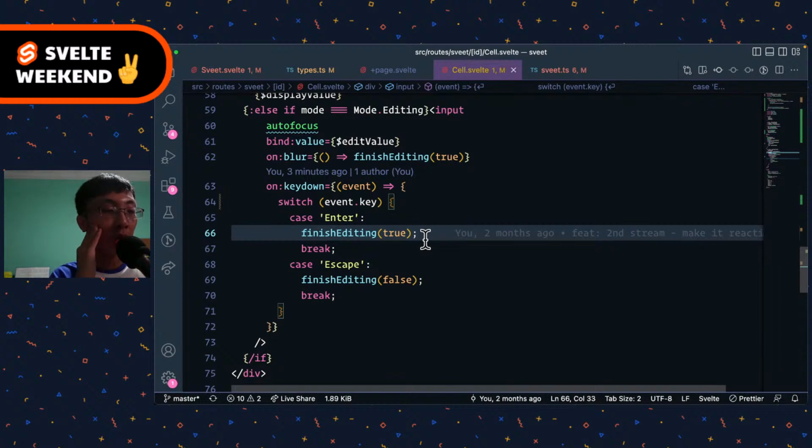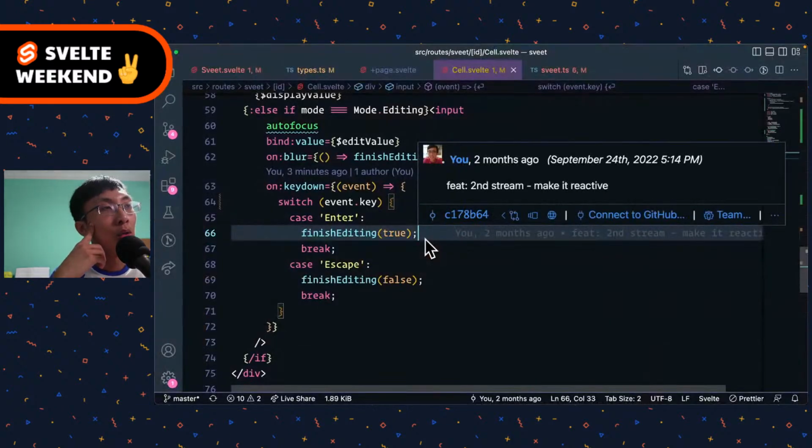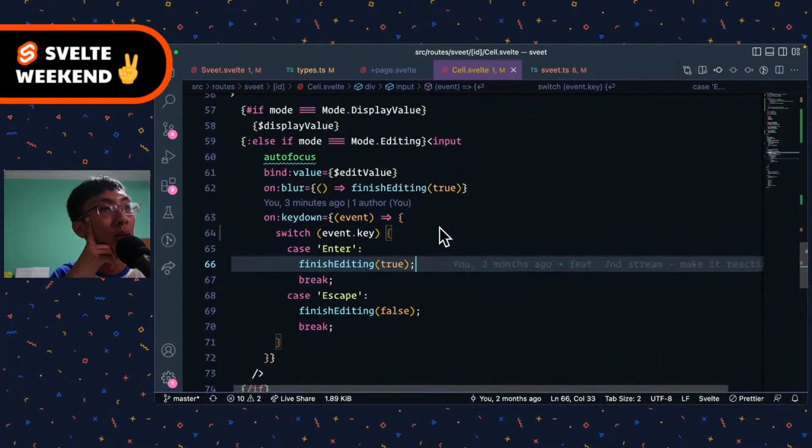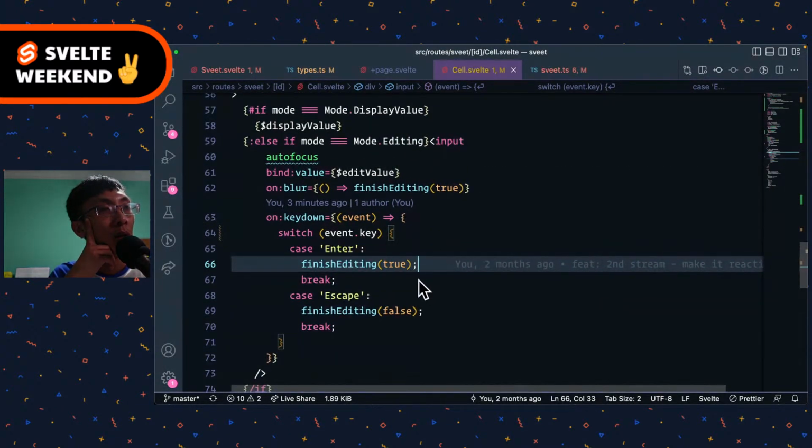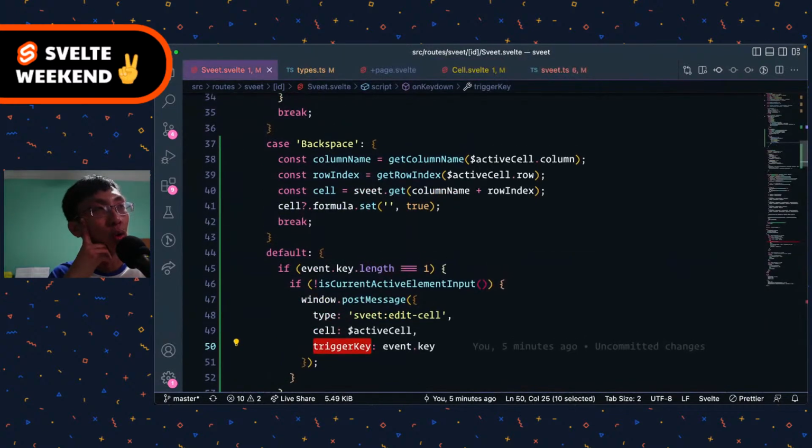So of course we have that in the context. You can get the context and then call some method, or you can also trigger an event to update.